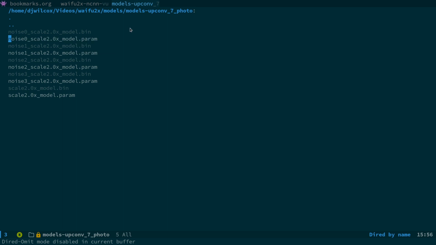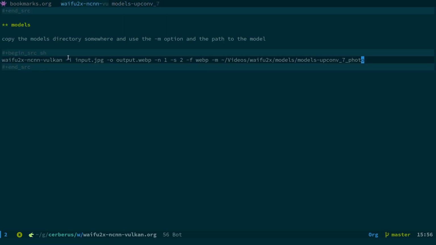And as you can see here, as I was mentioning before, each of these has two parts. It's got the bin and it's got the param, and they're named the same. So we've got noise0 scale2, noise1 scale2. Okay, so that corresponds to these options here, the -n and the -s option.